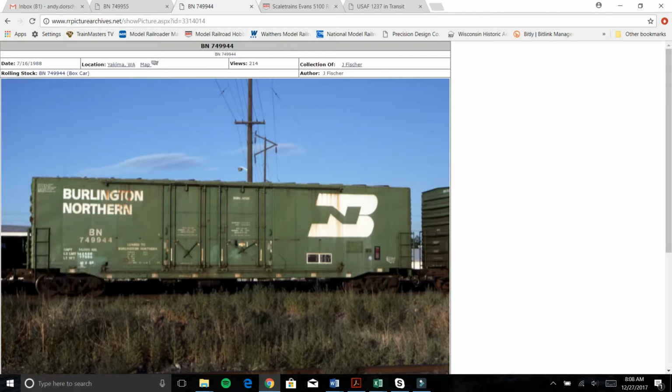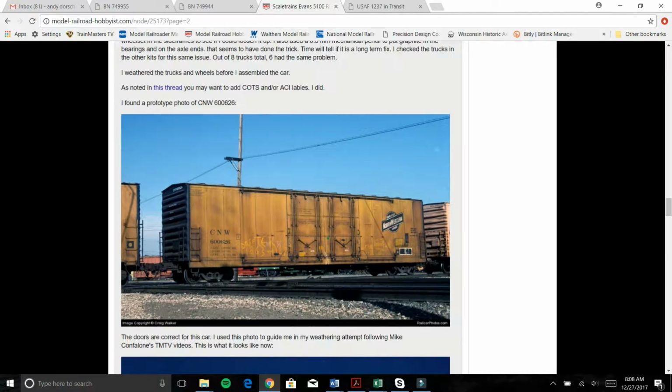So let's take a look at the C&W. I actually found something on Model Railroad Hobbyist in a blog post. Here's a picture of the prototype, and it actually is a prototype photo regarding the Scale Trains boxcar itself. And as you can see here, there's a bunch of grime on the door mechanisms, the sill plates, or the tracks, upper and lower, and then just grime on the ends of the boxcar. The coloration of the trucks is visible here. You can see that it's real dark brown, even black in spots, and then the couplers and the draft gear for the couplers themselves is a dark brown.